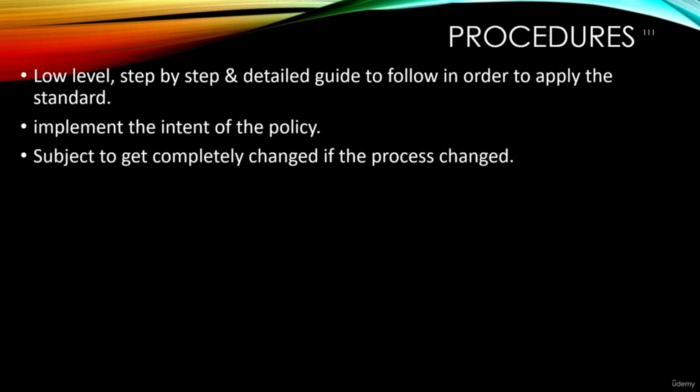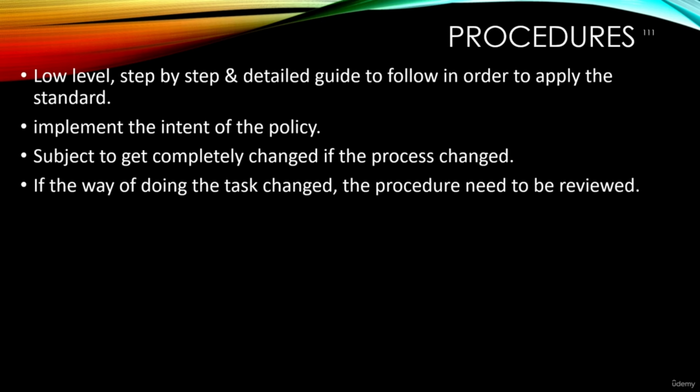Procedures are technology specific. They could be related to a specific vendor or a specific technological solution. So if this solution or vendor gets replaced, the procedures document may be completely removed from the records, because as the technology changes, the procedures document can reach end of life because it will no longer be effective or usable. If the way of doing the task has changed, then the procedures will be changed.